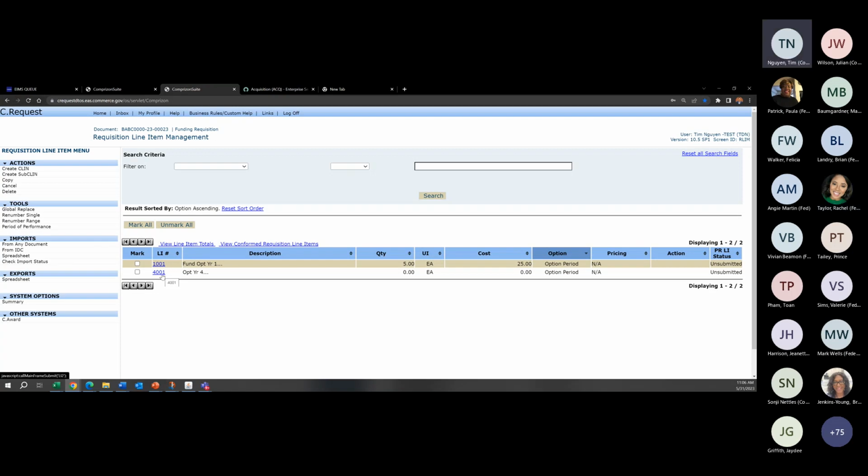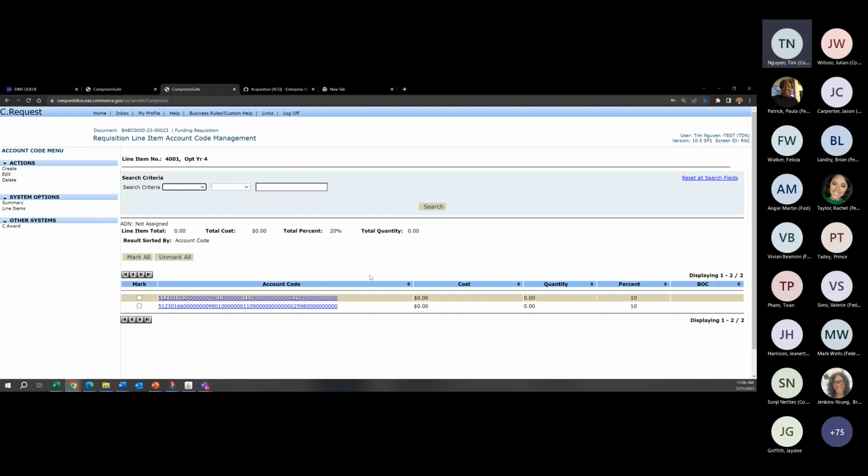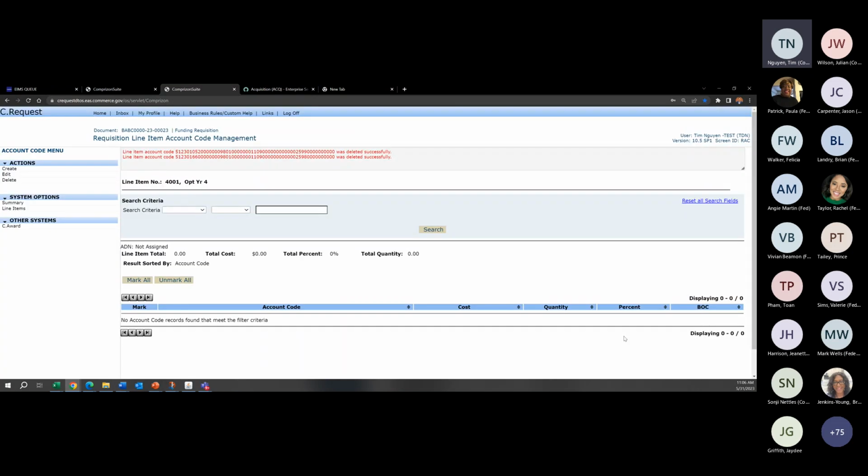No, so that's a good question. A lot of folks end up adding accounting information, and we've actually had this discussion before. Some people are super confident that whatever appropriation data they add on those out years is the accounting code that we are going to use. You don't have a guarantee that in 5 years that accounting data is going to be there, or that's the project or the program code, or that you're even going to use it. So if you're creating an unexercised, unfunded line item option, don't include any appropriation data. Don't include any accounting data.